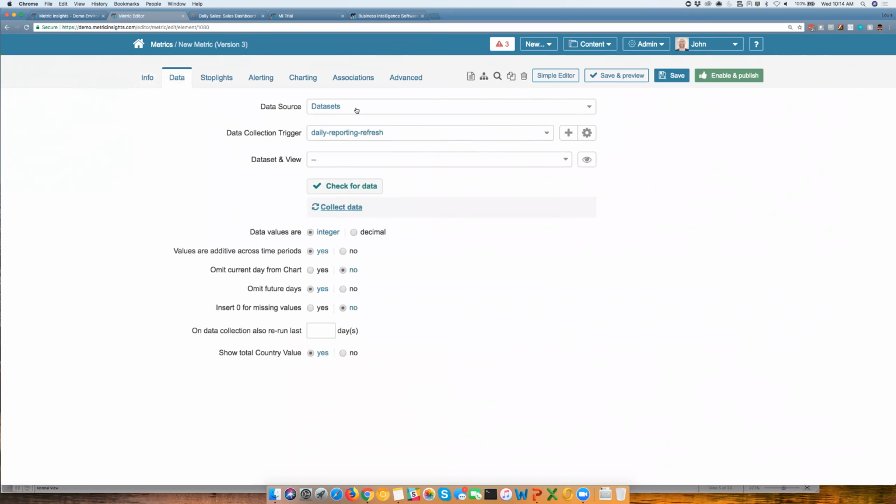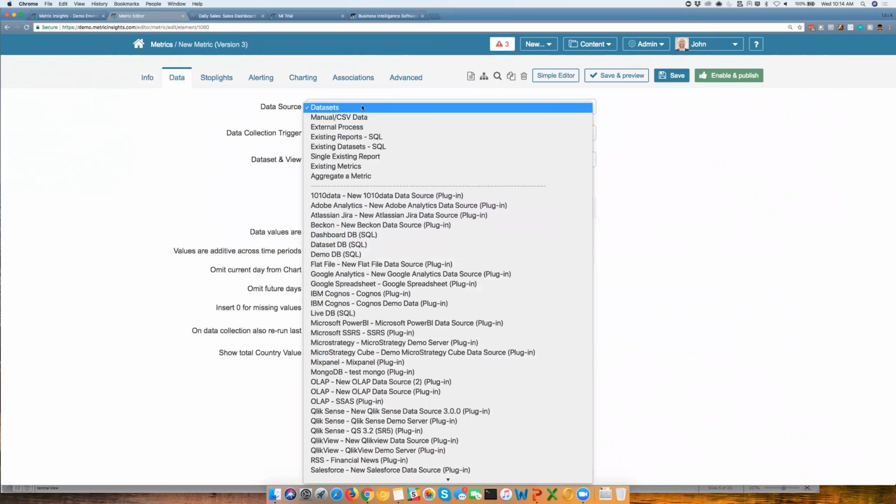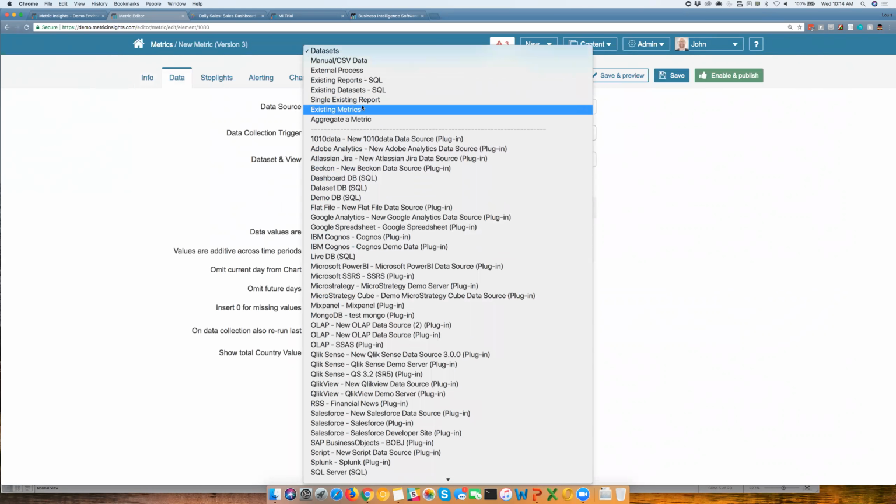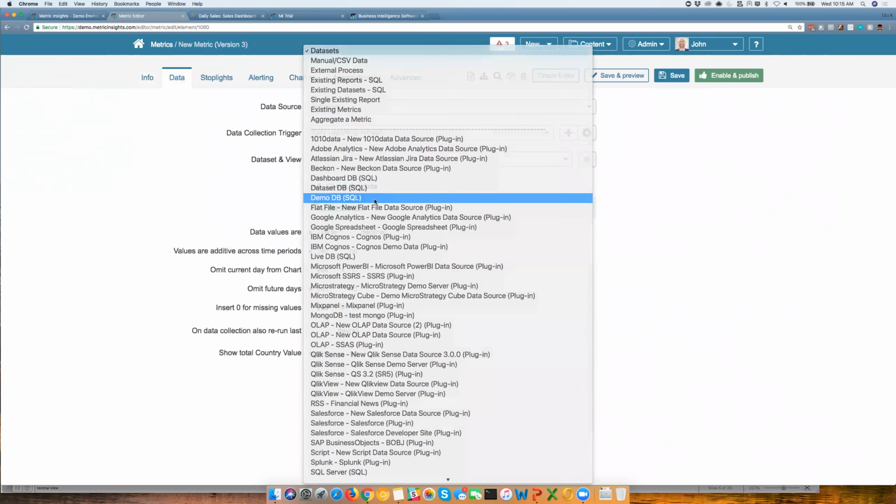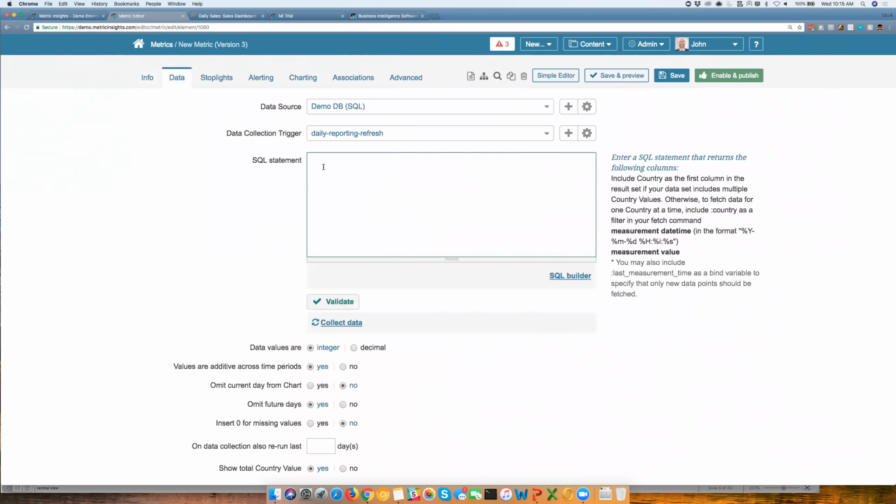So we talked about the several different data sources that we have available to us. By opening this list of data sources, you have a flavor of the different types of data sources that Mike was talking about in our system. The first thing I'd like to do is load this data against my relational database, my demo database. So at this point, I can use the SQL Builder to select my fields from my tables, or you can freeform and just type in your SQL statement.